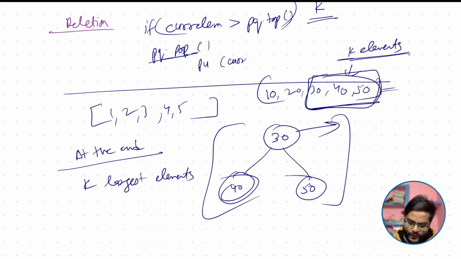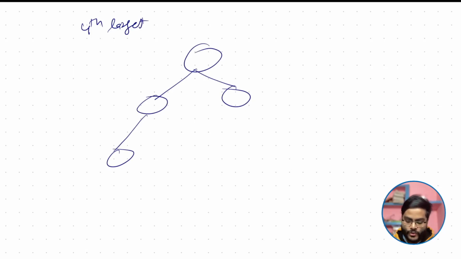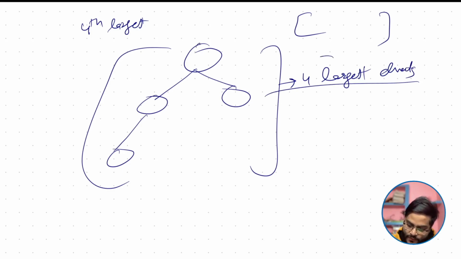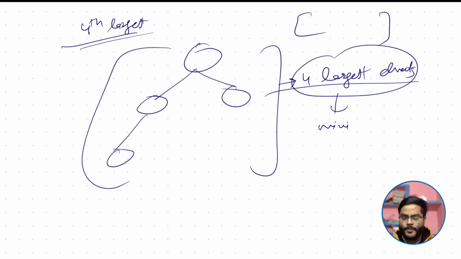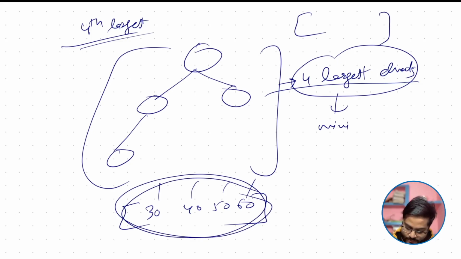If you want to take the fourth largest, just take a heap of size 4. At the end it will contain the four largest elements out of the whole array, in the form of a min heap. Out of these four largest, whichever is minimum will be our kth largest element, because we have four bigger elements, 30 40 50 60, remaining out of my array. This is our minimum, so this will be our answer.